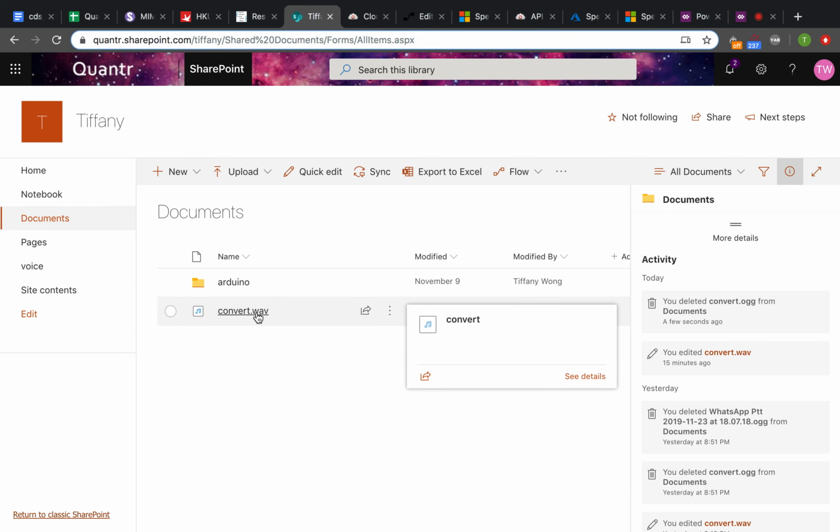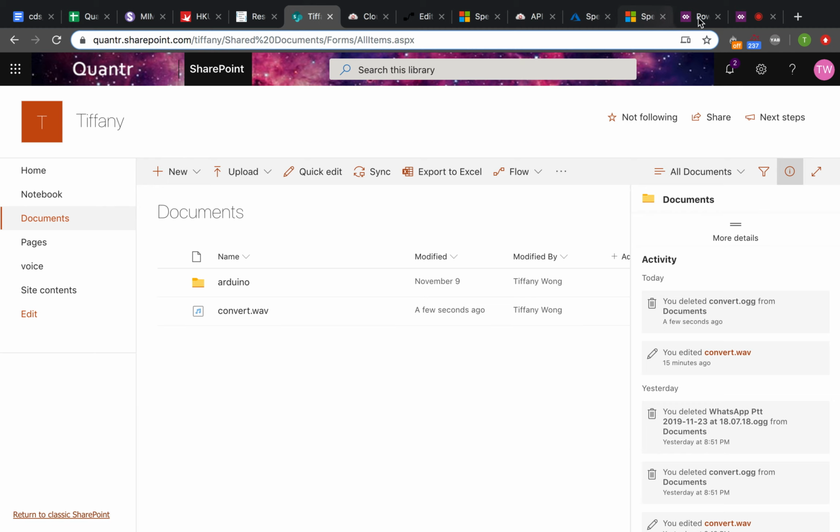You can change it to different MIME types, but the MIME types that SharePoint supports have a limit, so you had better check the documentation on how many MIME types are supported by SharePoint.